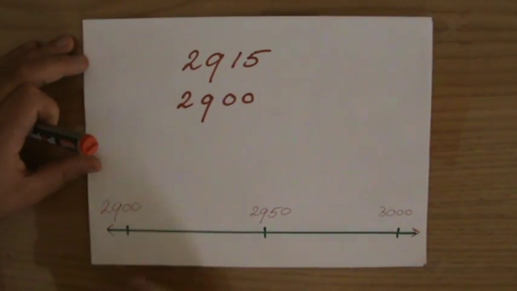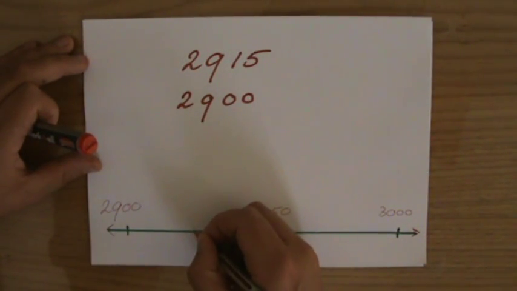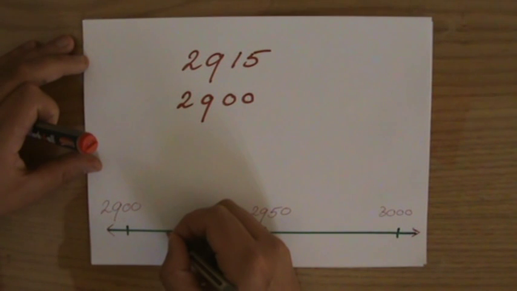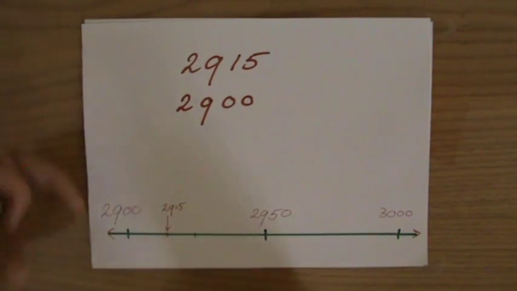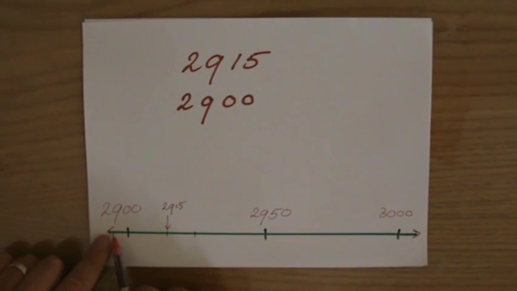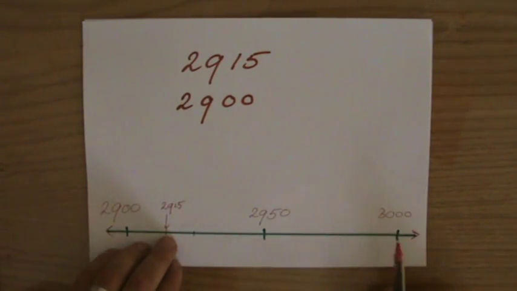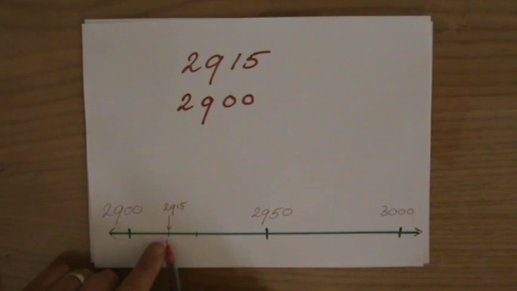Well, that is roughly, well, this will be 2,925, so somewhere, let's say, over here, 2,915. So it's much more closer to the truth to say about 2,900 spectators corrected to the nearest 100, than it would be to say about 3,000 spectators corrected to the nearest 100. Because simply, it lies nearer to 2,900 on the number line than it does to 3,000.